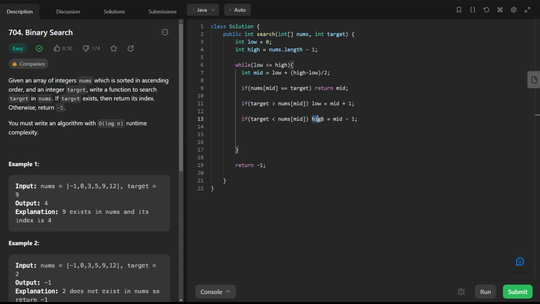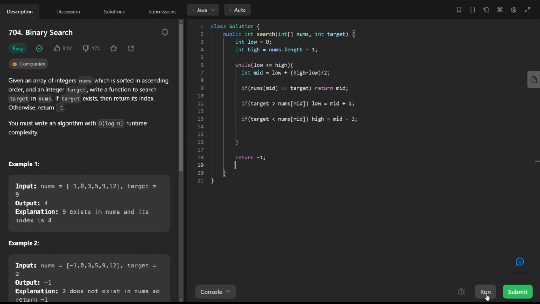We already checked mid, and we want to go left of mid, so this throws out the upper half. And it's as simple as that. This keeps looping, doing binary search, until either it finds a value and returns that index, which would be the mid, or it returns -1 because it couldn't find it and the loop breaks.